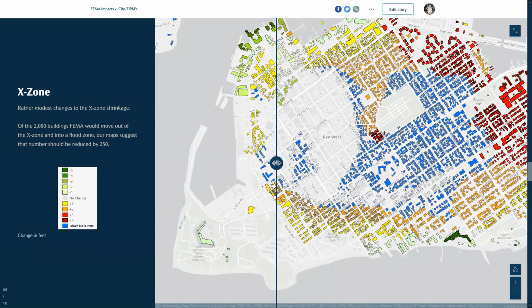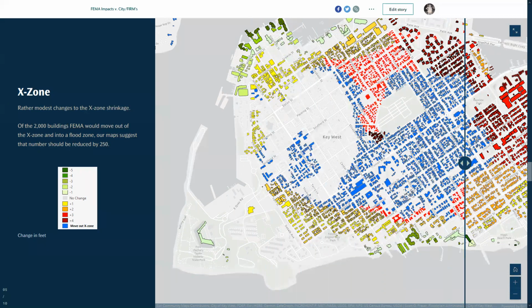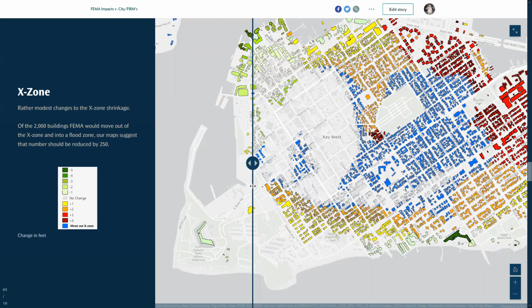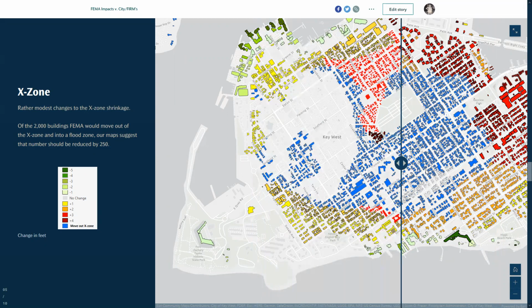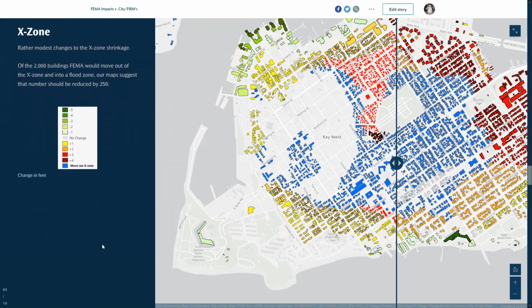These gray ones should not move accordingly. So we've kind of figured that of the 2,000 homes that FEMA is suggesting should move into a floodplain and out of the X zone, our analysts have figured there's probably about 250 that should not move.